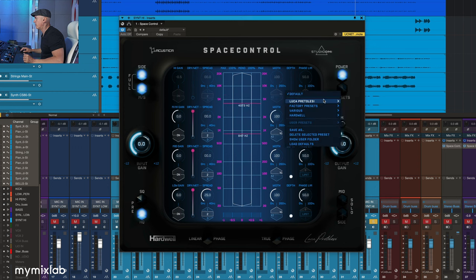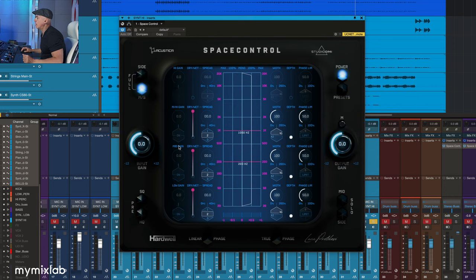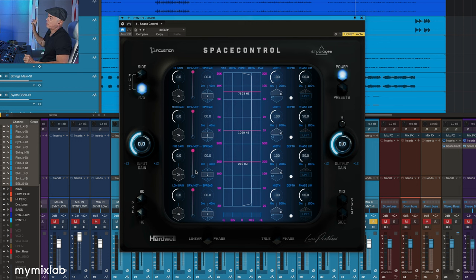Let's open our default preset. You can have a different type of spreader on different bands, which is very unique. Back in the days, I was a big fan of Zone 5 with the possibility to spread just one band. But then if you want to spread other bands, you always have the same algorithm. Here we have a different algorithm per each band. So typical for me is I want to spread the top and I do algorithm 2. I want to spread the lower mid range and I do it with algorithm 3. And I can do that.